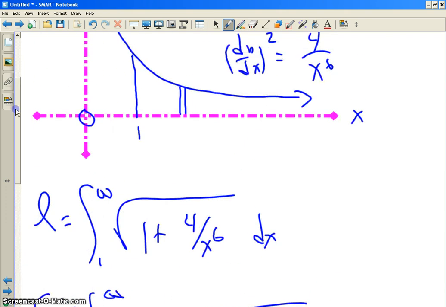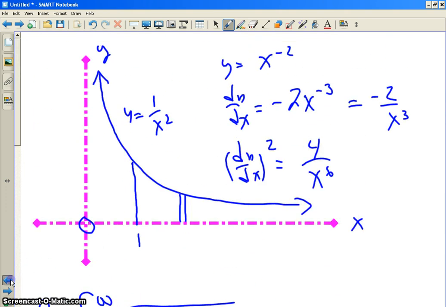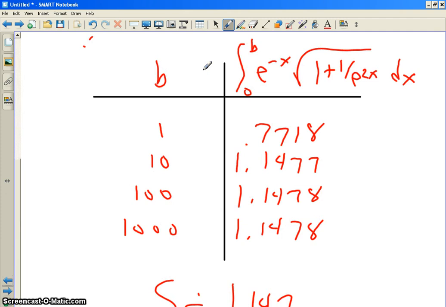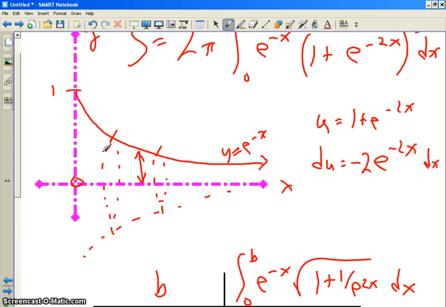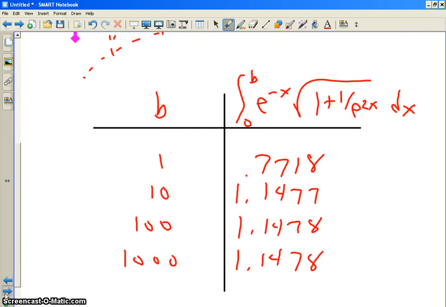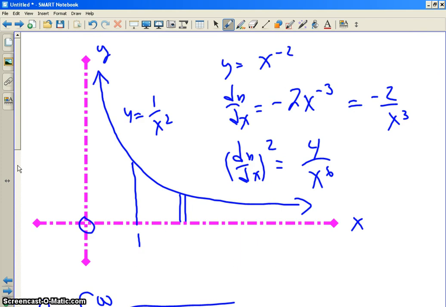That's what we were doing here. That's a limit as b goes bigger and bigger. This is a limit, right? This one we couldn't do algebraically, so we did a table. We're trying to figure out, as we go from 1 to infinity, the length, the arc length, the surface area, and so forth. So that's a limiting process. I can't do that any other way.